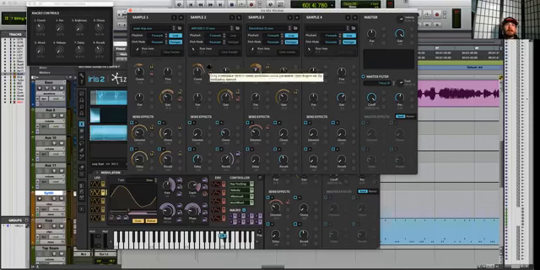And basically, this is how you design your sound effects. Though I don't have this thing 100% mastered.